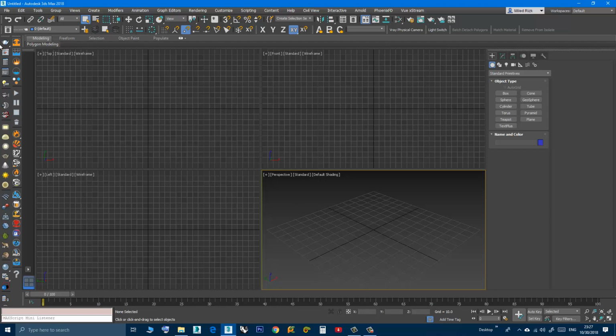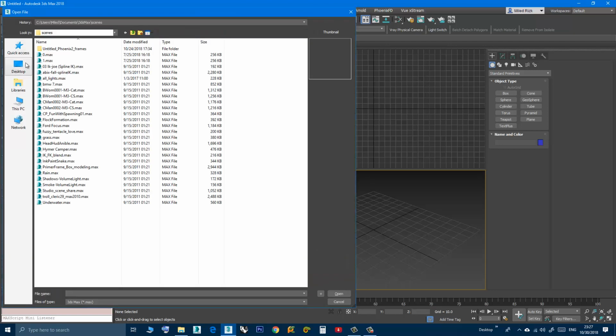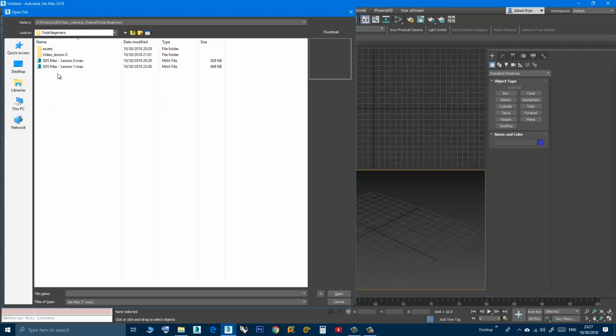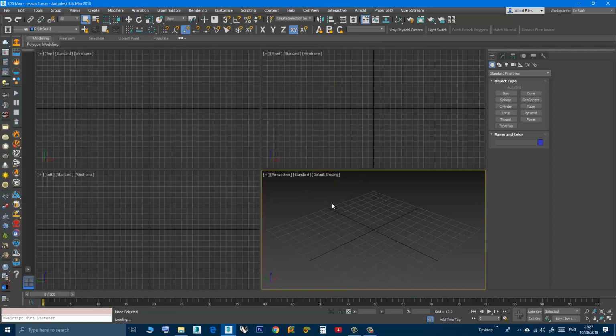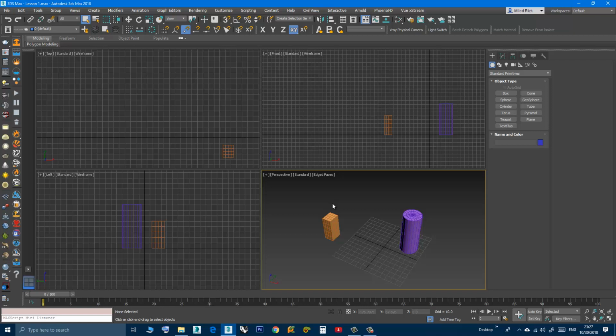If I want to open a Max file, I can go here, open, and choose this one. Now let's say I want to send my 3D objects to another application like Maya or SketchUp or AutoCAD or whatever. These applications cannot open a .max file, but they can accept a different kind of 3D file, different formats like OBJ or 3D Studio S.